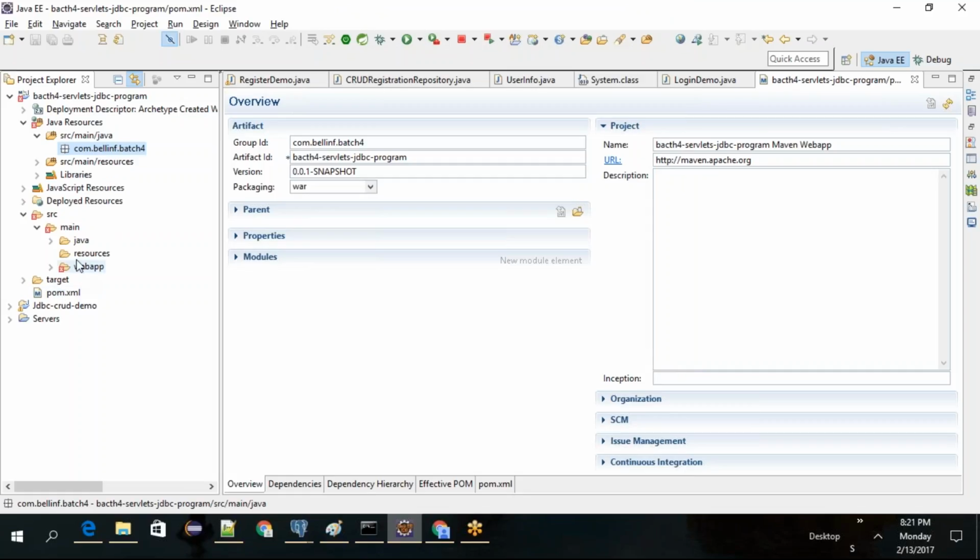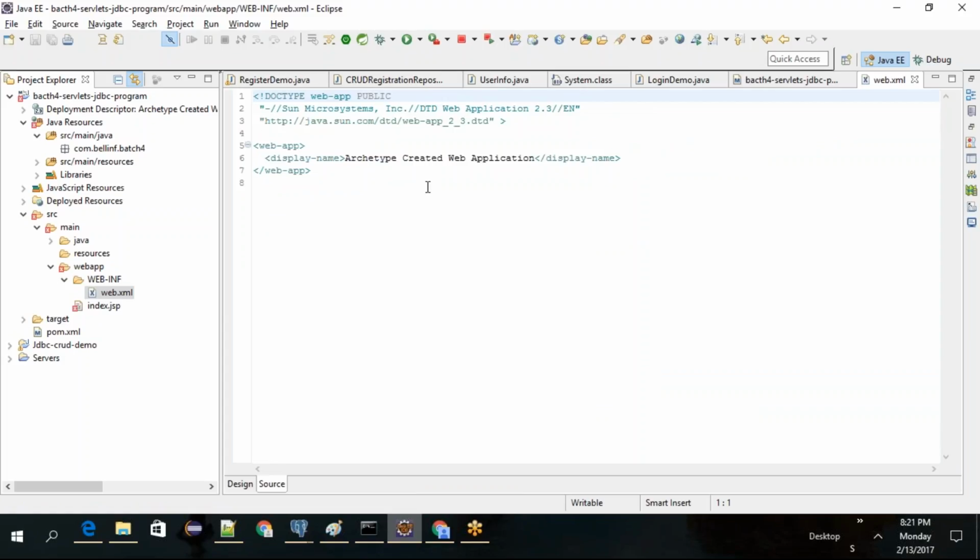Okay, good. So if you go to the structure, if you come to webapp, this is the structure template, right? If you go to WEB-INF, you will see web.xml. Currently it is empty, just the parent tags are there. This is the XML way of doing it. If you don't know XML, please read W3Schools quickly. Even if you spend half an hour, you'll understand. This is the tag, with corresponding start tag and end tag. Inside you can do whatever you want.